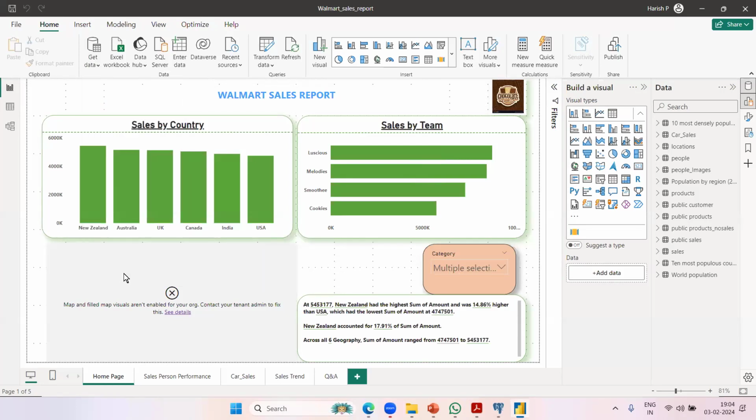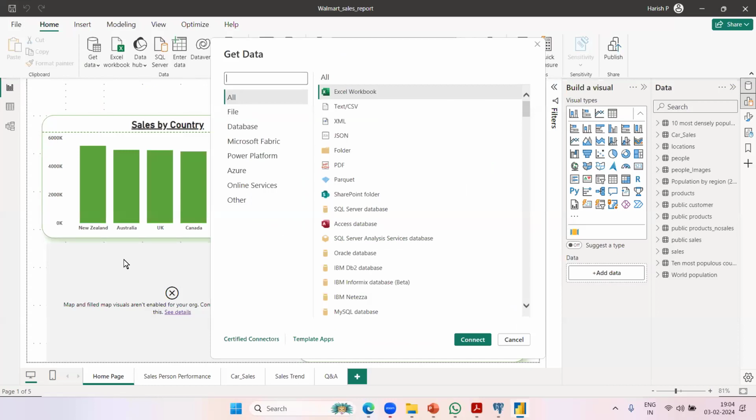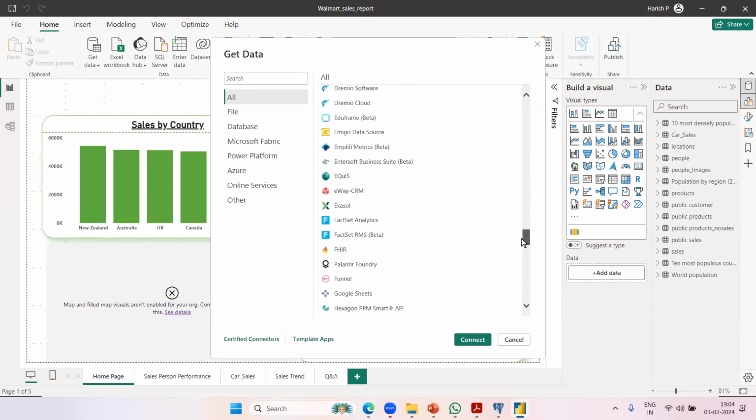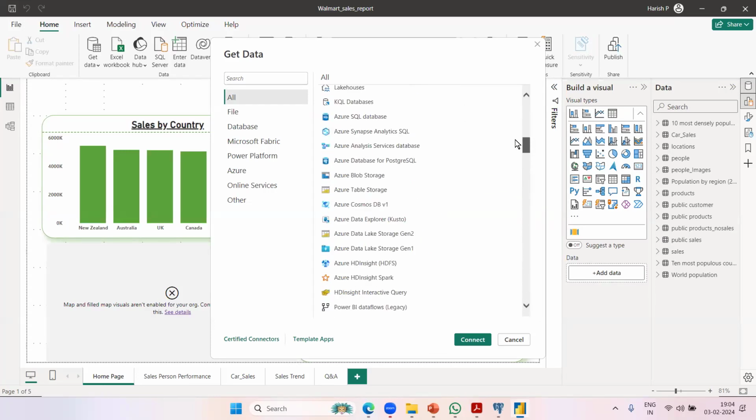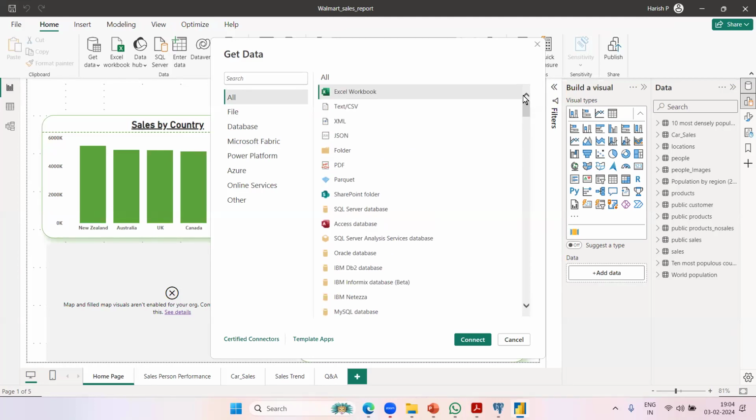Now, if you ask me how many source systems Power BI can connect to, it is in the hundreds. So Power BI has the capability. And if I tell you one thing, in the business intelligence tools, Power BI and Tableau are the market leaders. Okay. And Tableau is something like a complex thing, where experts use it, but Power BI is good enough for freshers also. I'm going to show you one comparison table also.